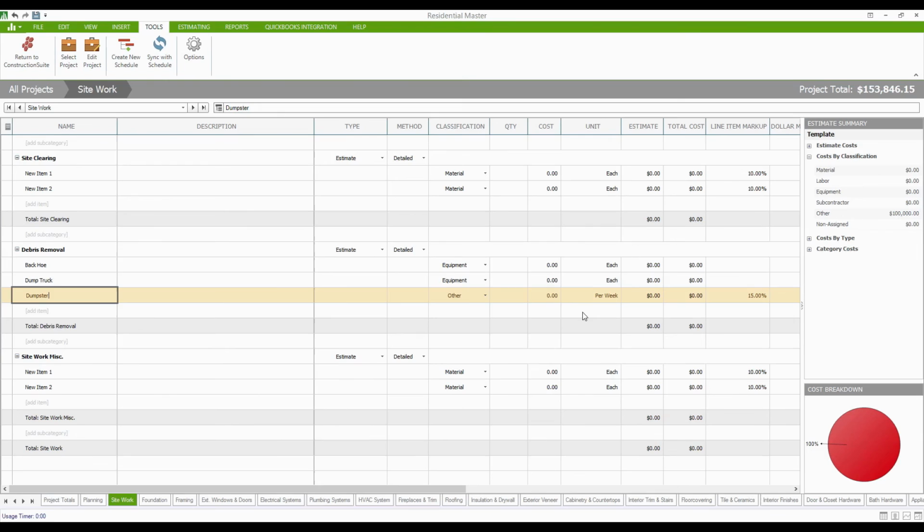And there you go. So again, you can always come in and adjust some of this information as part of the template. And in doing so, most of the information is going to be there and available to you ahead of time. Now, I did mention earlier that the default templates that we have available to you for estimating in ConstructionSuite tend to be a little bit larger, or a little bit more all-expansive.